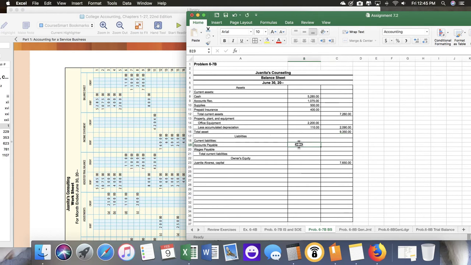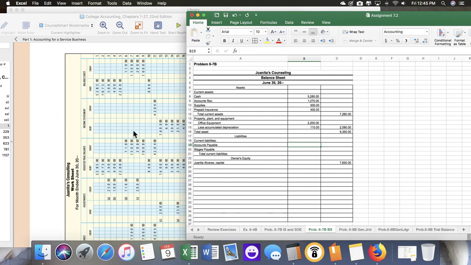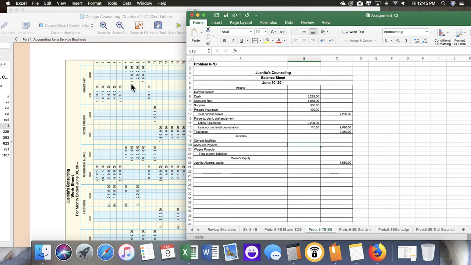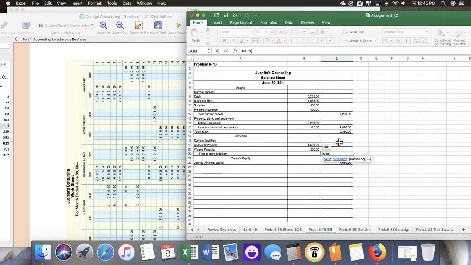Now we're going to enter in our liabilities. Let's see, accounts payable is $1,500. $200 is our wages payable. We're going to add the two amounts.